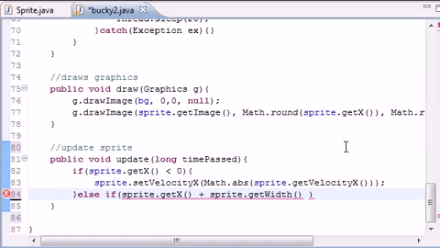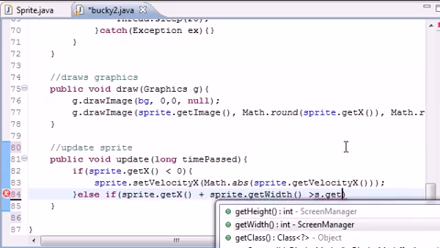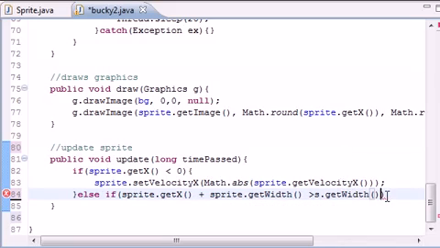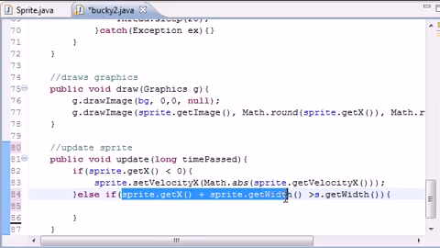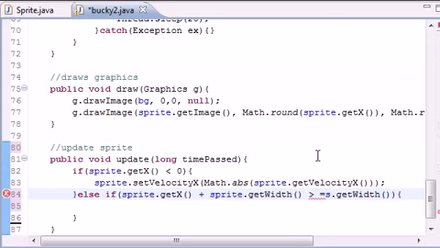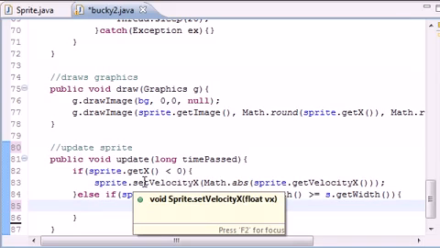And then what do you need to do for this? If this is greater than the screen's get width right there, what do we want to do? So if the right side of your image is greater than, or we can put greater than or equal to, it doesn't really matter, the screen's width, that means the right side of your image surpasses or goes past the right side of your screen, so therefore that part of the image is non-visible, what do we want to do? Well, we want to do the same thing.